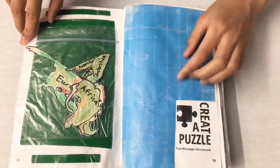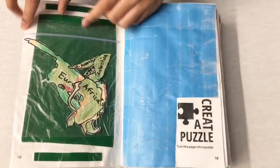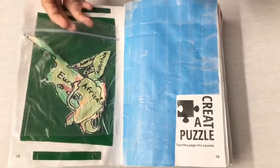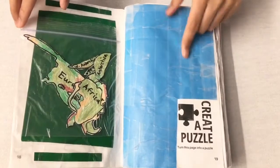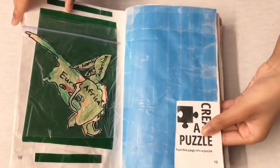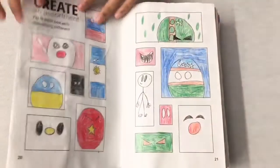And then we have this page, which was create a puzzle, turn the page into a puzzle. So here I attached a Ziploc bag, and the Ziploc bag has pieces of Pangea that I cut out, and you're supposed to assemble them here. You can assemble it however you want. You don't have to assemble it exactly in the right order.